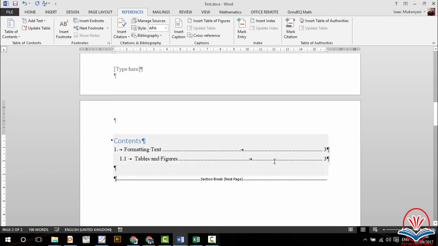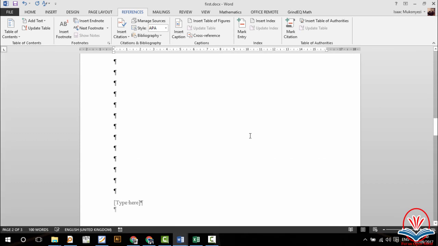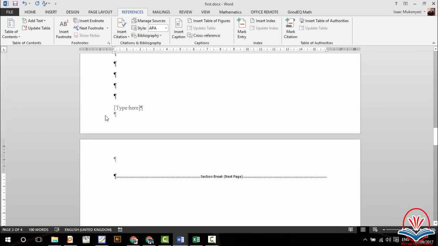To insert list of figures, we probably want them to be on their own page. So list of figures, insert table of figures.